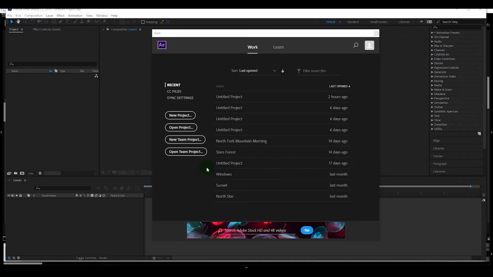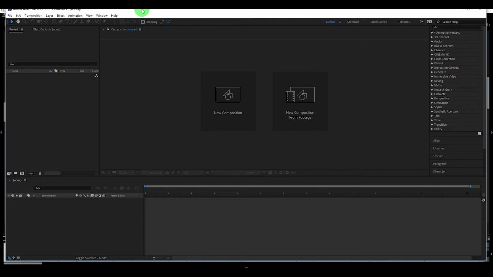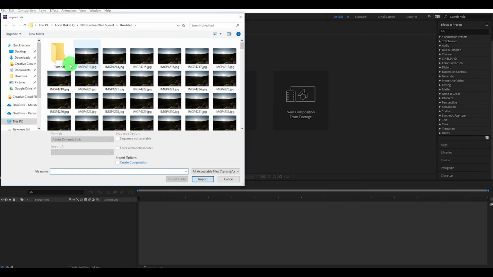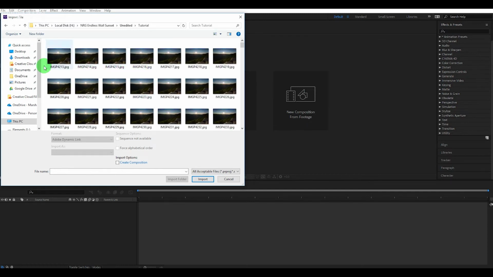Okay, all of my JPEGs have been exported, and now I'm going to load up Adobe After Effects here, and the start screen we can just close out of it. And this is very simple from here. What I do is over in this panel here, I will double click and go to the folder that contained my JPEGs.